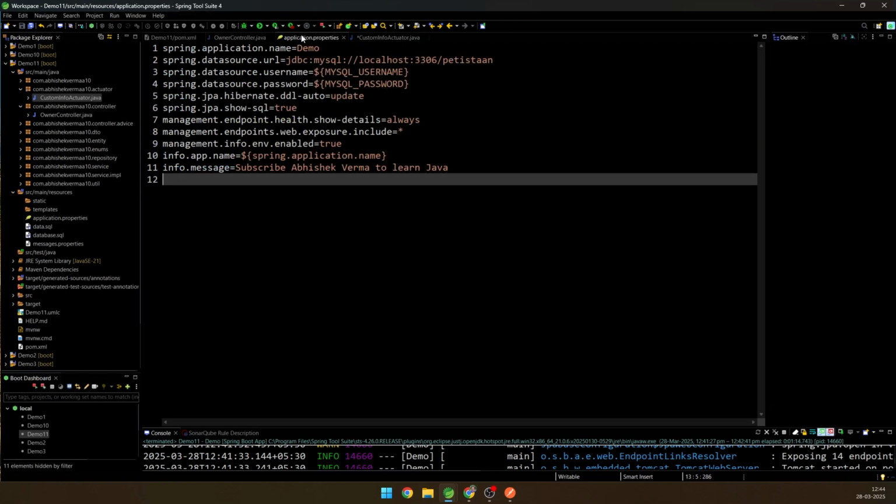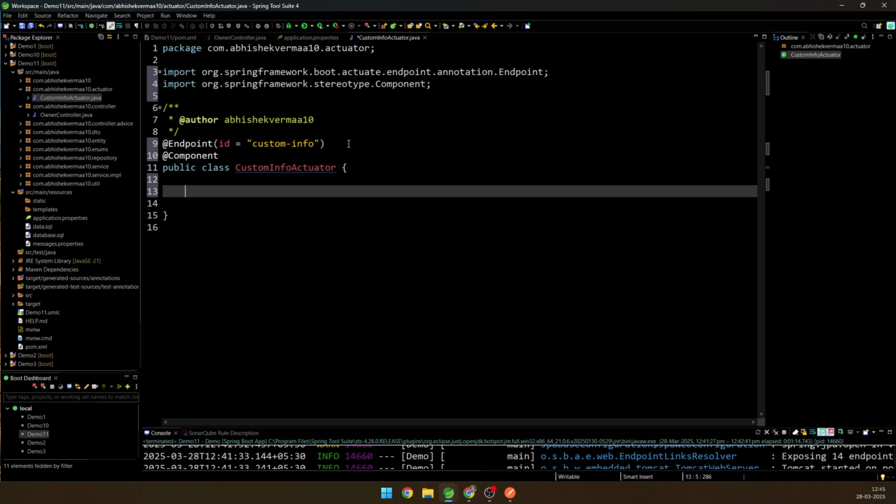So you saw here that I just wanted some information. So we can add it something like this, and that is fine for me. But you say, no, I don't want to hit /info. I want to hit /custom info, and then I want to get the information. Then you obviously need to go for these custom actuators. So what we are going to do here is add some methods so that it can show you how long my application has been up. Only something like this.